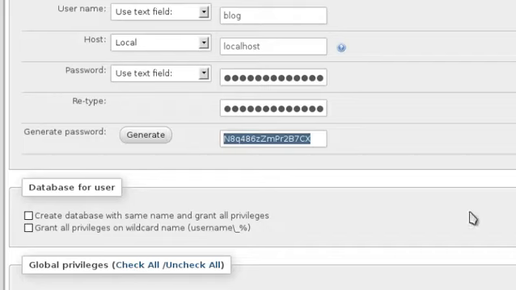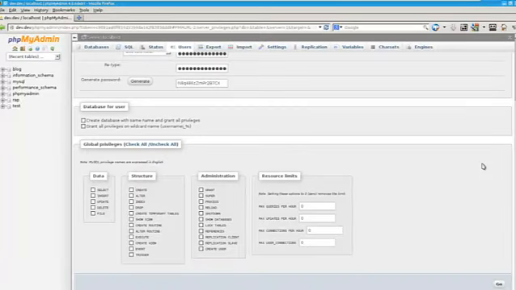I'm going to cruise back to my text editor. And I'm going to write down blog. And paste the password, because we're going to need that in our installation process. Now I'm going to give global privileges to that user. Check all. And go.